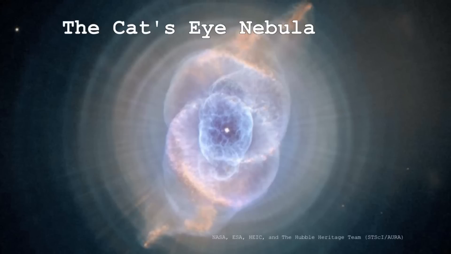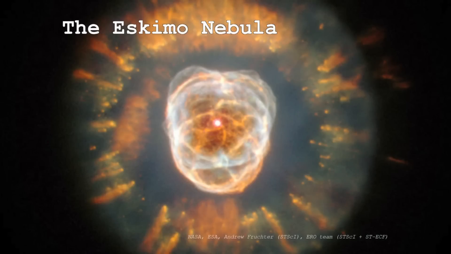So it throws off the gas first, and then later on it will ionize what it threw off earlier. It might lose up to half of its own original mass. And then later on it essentially switches on that gas by irradiating it with really hot photons. But this throwing off of mass is nothing like a supernova. It's a much gentler thing, gentler depending on your point of view.